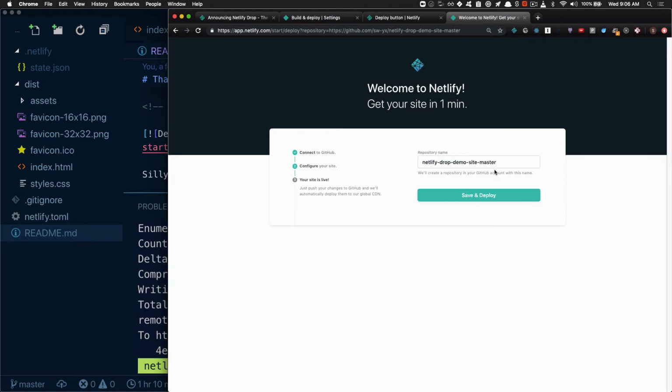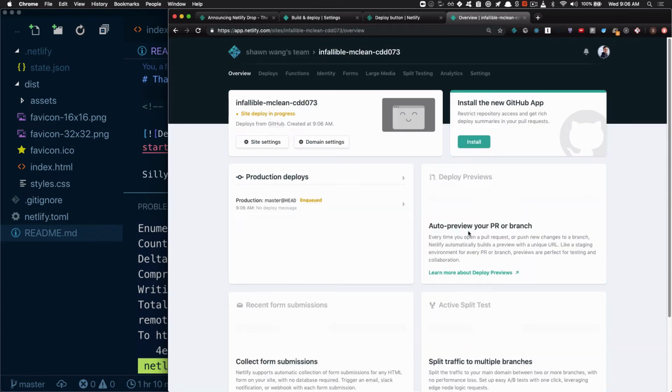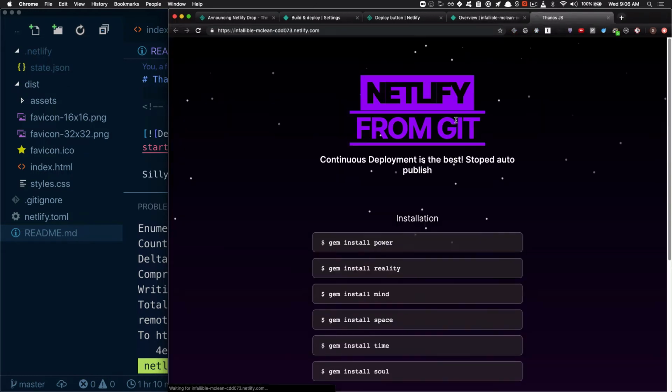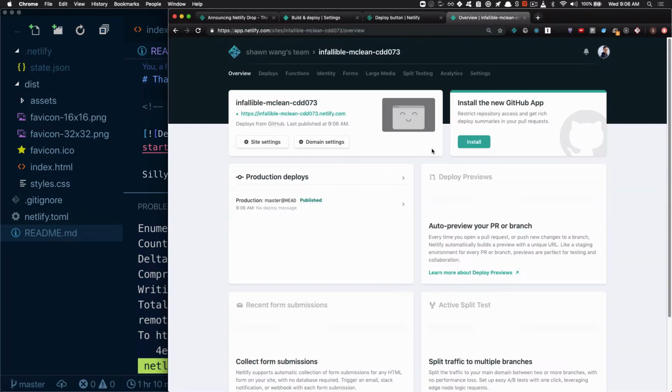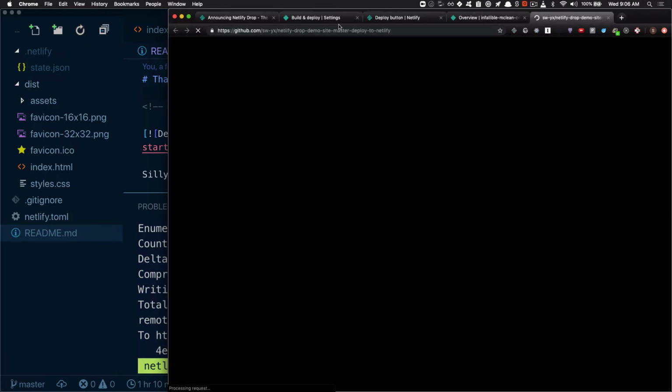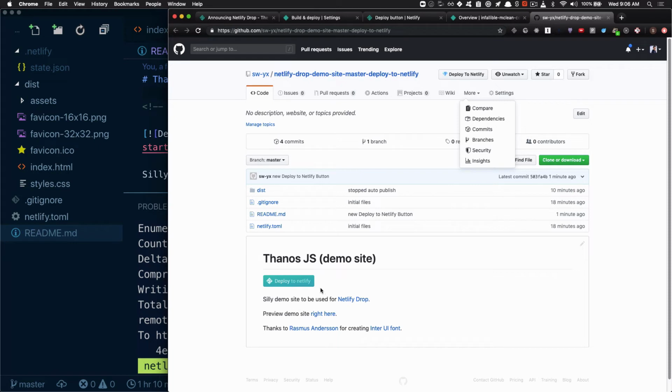So for example, here it says connect to GitHub. I'll give this a different name, deploy to Netlify, and it's going to set up a site and set up that continuous deployment and fork your repo, all in the process of one click. So whoever's working on their new site can get the benefits of this latest site from you, but then they also have a fork with which to start work on. So that's what the deploy to Netlify button is. It's just a streamlined process. It's useful for open source boilerplate authors and app authors.